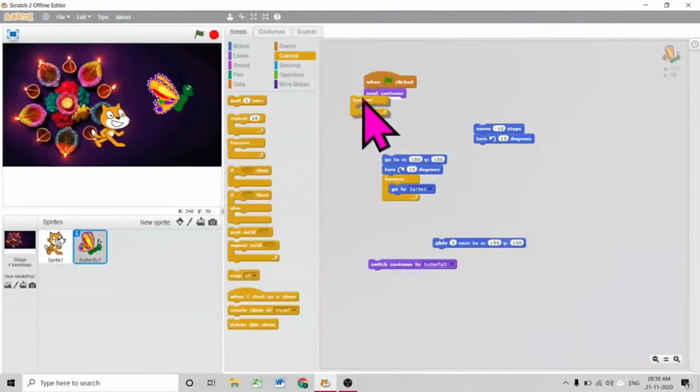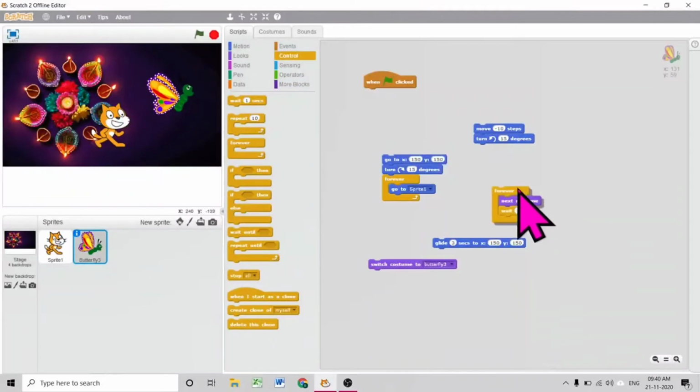I am using next costume now, not switch costume. And I will use wait so that you can see the difference. Understand the difference?